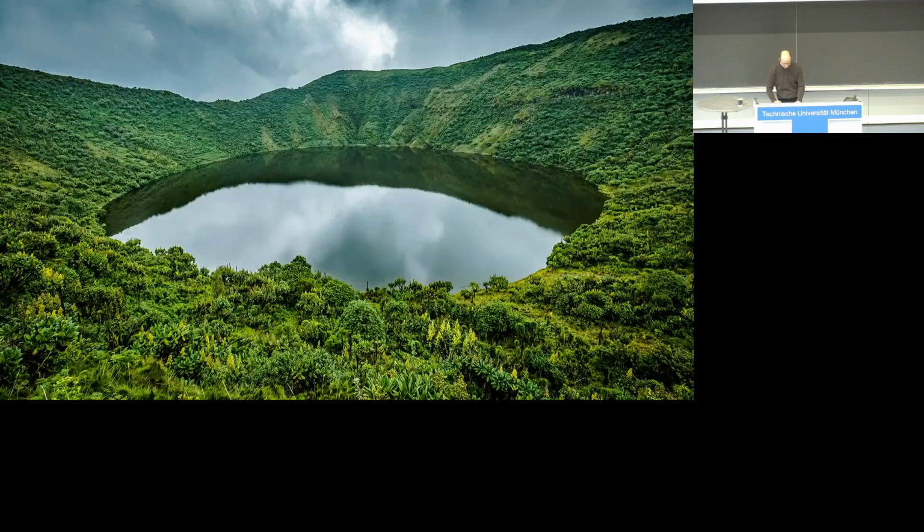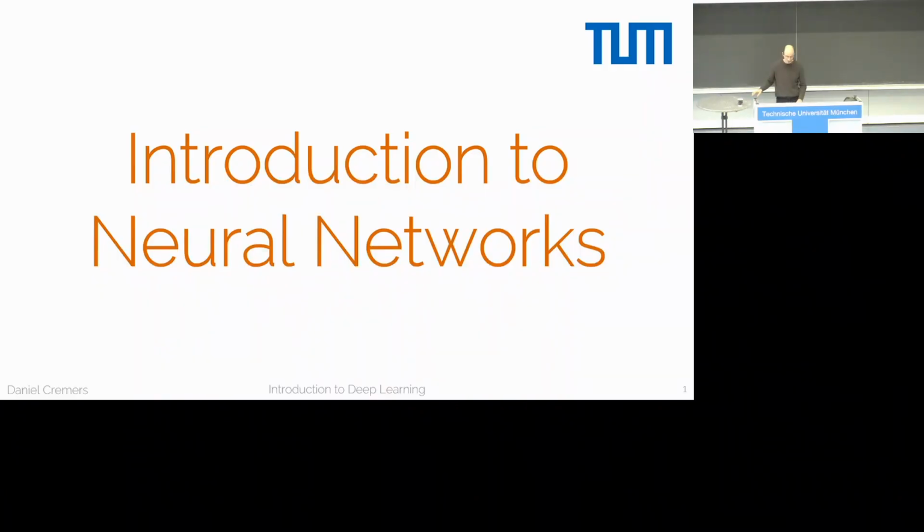All right, that's all about the second part. I would then move on to the third part, and that is now Introduction to Neural Networks. I guess you've been waiting for that from the start of the class. Now here they come, the neural networks. But they don't fall from the sky, and that's the whole point of this lecture: to gradually move you to the neural networks so that you see how they emerge.